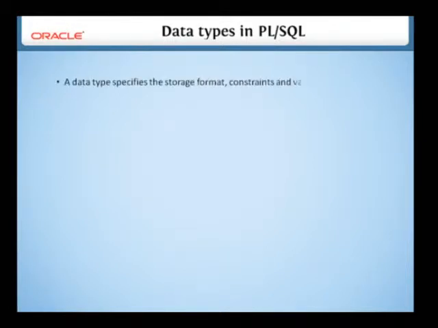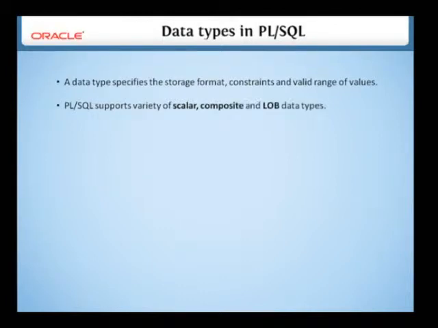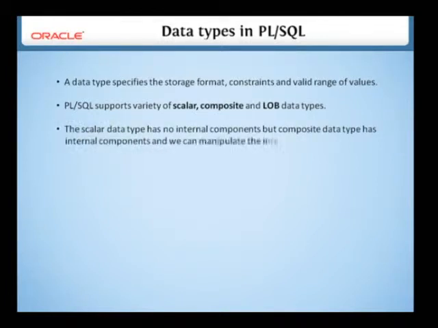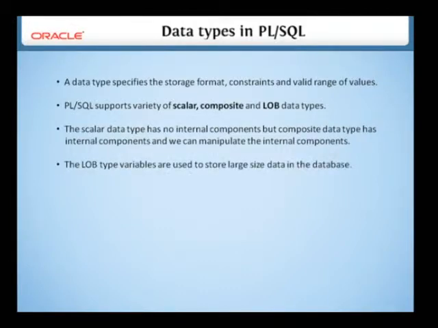A data type specifies the storage format, constraints, and valid range of values. PL/SQL supports a variety of scalar, composite, and LOB data types. The scalar data type has no internal components, but the composite data type has internal components, and we can manipulate these internal components. The LOB type variables are used to store large-size data in the database.